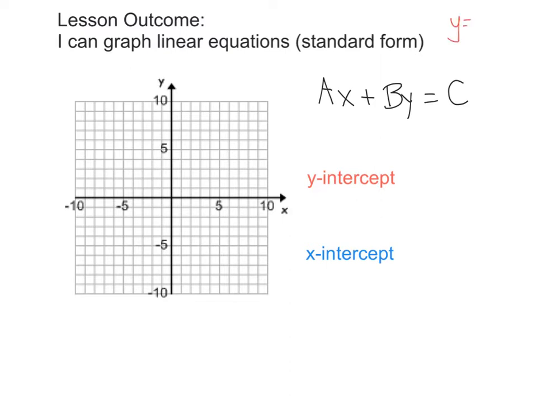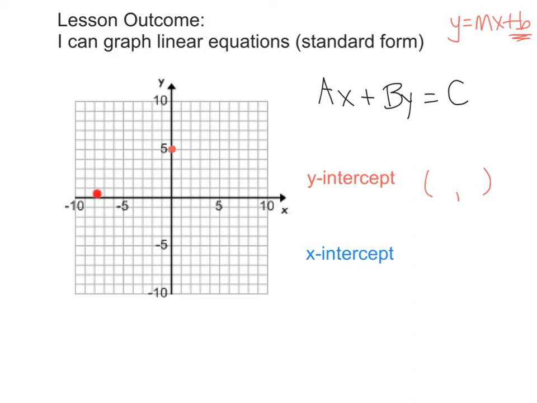Just a reminder, y equals mx plus b is our slope-intercept form, and that lowercase b represented our y-intercept. So once we knew that number, let's say it was 5, we would go on the y-axis to 5 and plot a point there. That is called a y-intercept. So if I had a point right here at 5 for my y-intercept, let's think about what that is as a point, x and y, because that's going to be really important.